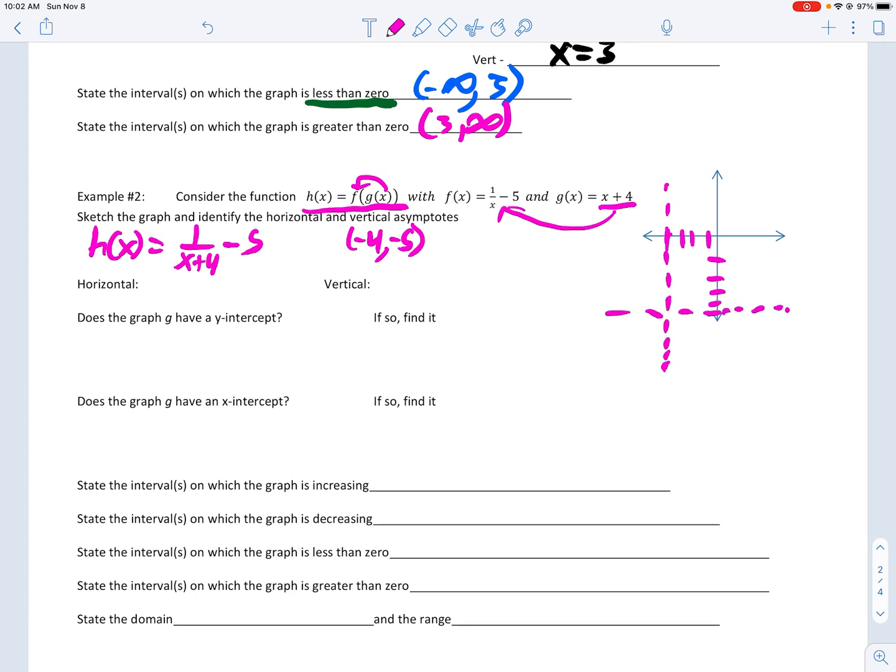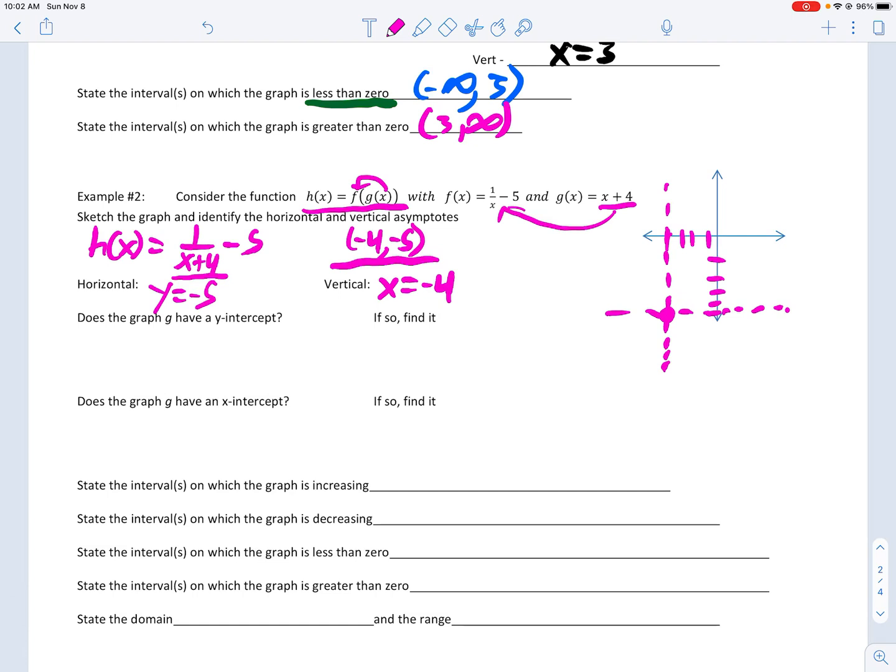So your horizontal asymptote is now down at -5. Your vertical asymptote is at -4. That's kind of like your new little key point right there. This is where the asymptotes intersect. So it's been shifted left 4, down 5, just like we dealt with all of our shifting in Unit 1. What makes x plus 4 equal to 0? -4. The y is up and down, x is left and right.